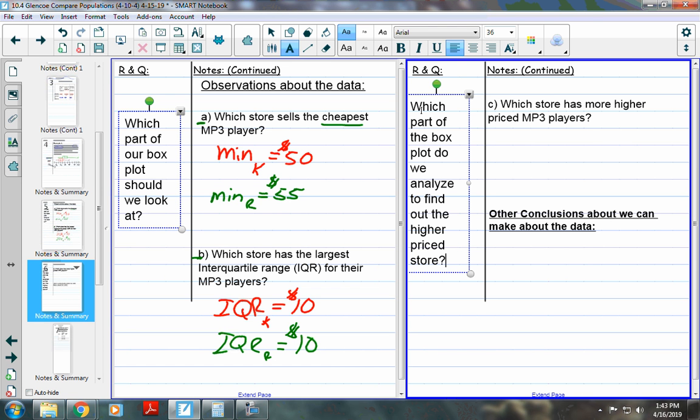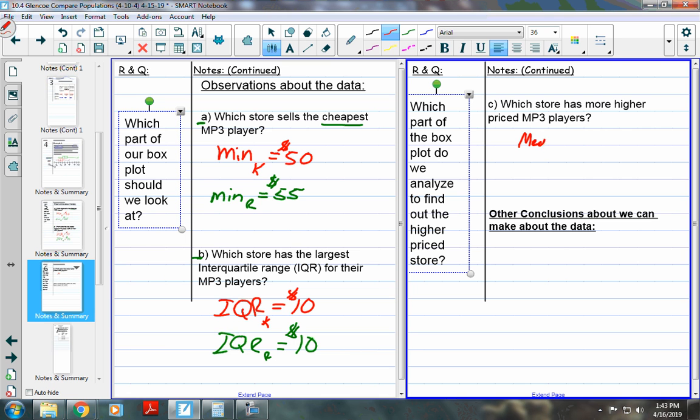Which piece of that information helps us figure out which store has more higher priced MP3 players? If you said median, you're right. So I need you to go find the median for our Kmart information and also find the median for our Radio Shack.